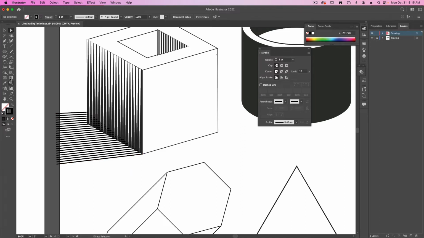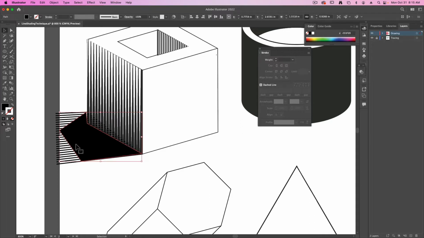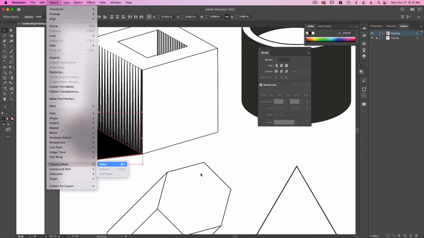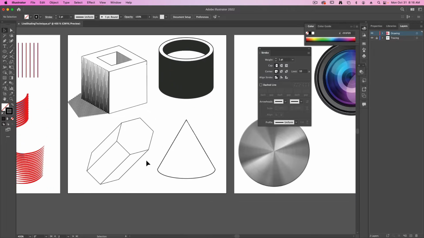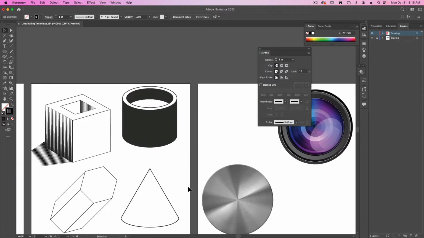Now I can draw off the shape that I want my cast shadow to be. Again, just to be able to see it, I'm going to make it a different color. I'm going to draw off the outer edge of what I want. I'll lock these down so I don't accidentally select them too. Now with both my lines and the shape selected, I can go to Object, Clipping Mask, and Make. And now I've got a cast shadow that stays inside of that area too. This can be performed for any of the different areas that we're working on.